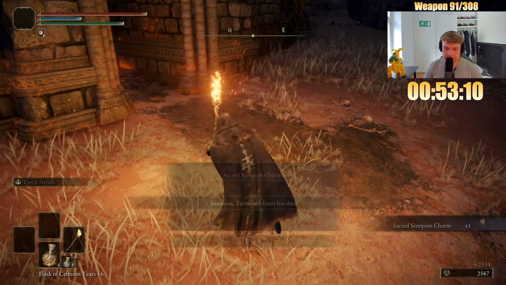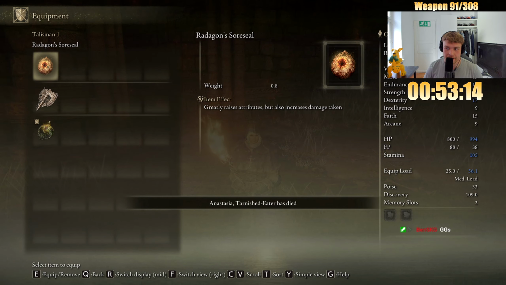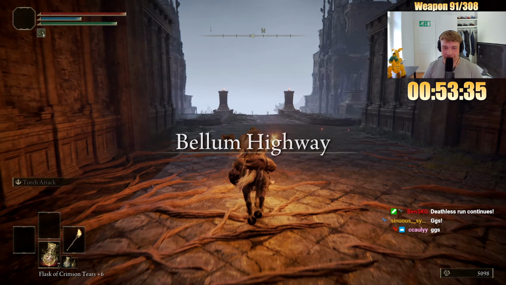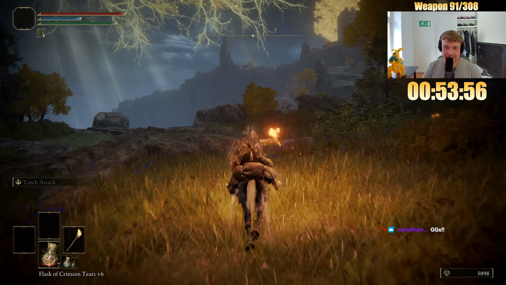Get wrecked, nerd. Sacred Scorpion Charm, we can get rid of Radagon Sorcerer, I guess. Next, the Holy Tear. Deathless Run continues here. I'm trying my best to keep it ongoing, I will see. Probably my own stupidity kills me, that's the reason usually.